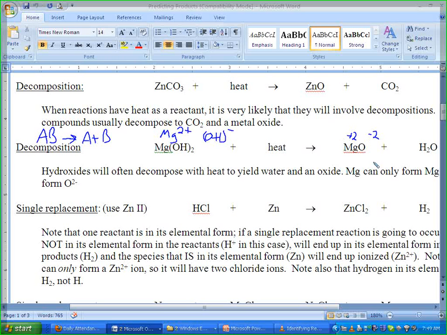So I want you guys real quick to work on number 5. See if you think you got it right. I'll walk around. But for number 5, start with this sentence. You know you're going to have a water. And then the other thing you need to think about is how am I going to make that oxide? It's going to be a metal and O. You just have to make sure that the charges balance out. And then we'll go over it together.